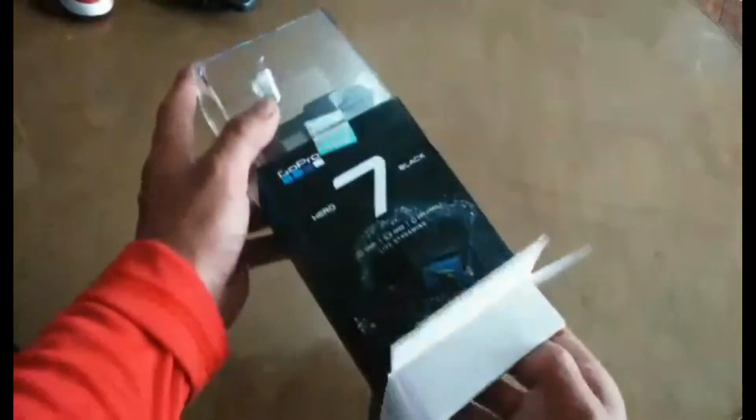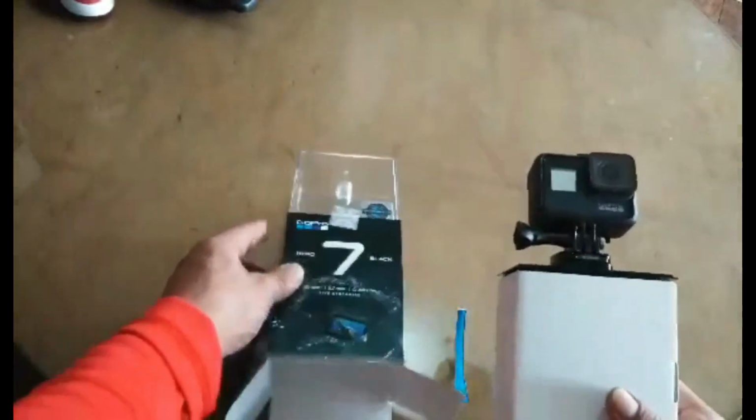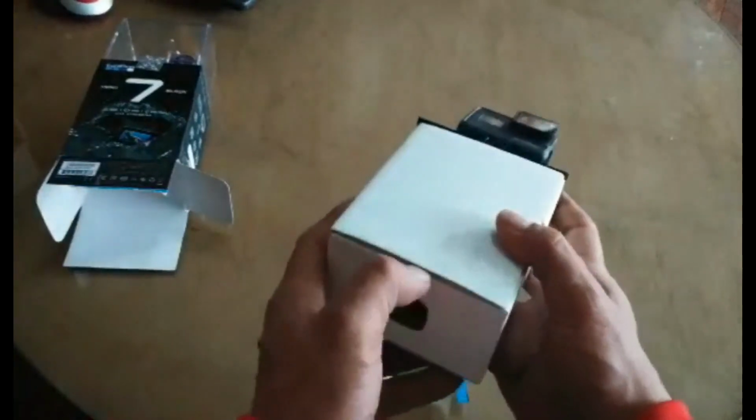Now to open this up, we'll just pull this blue strap here from the bottom, and pull it out. So here it is. Just pull the box right there. It's empty. So this is how it looks from the box. So let's open it again, see what's inside.